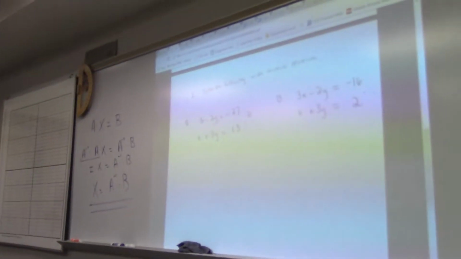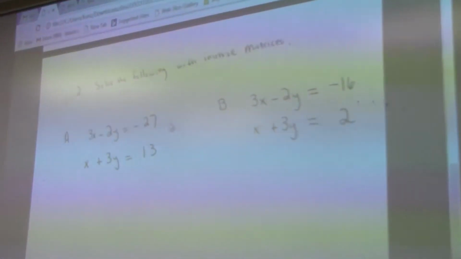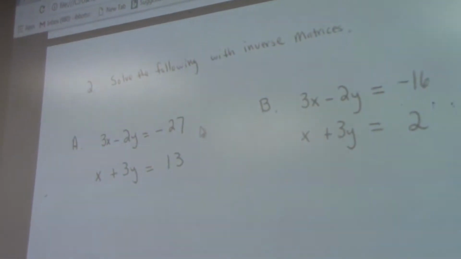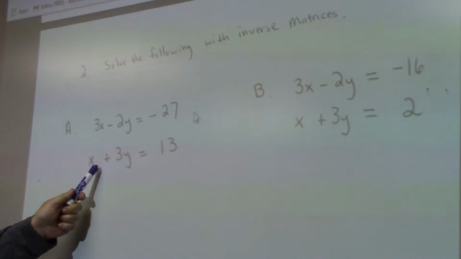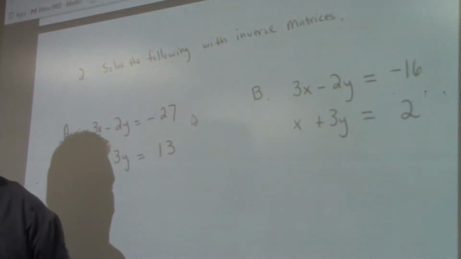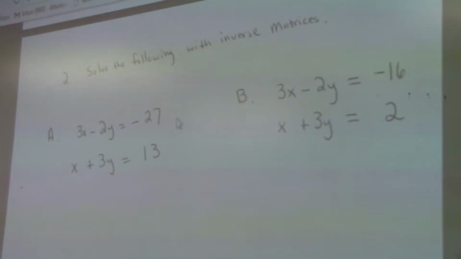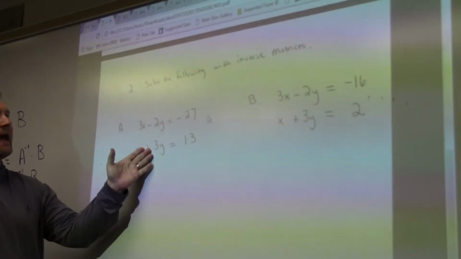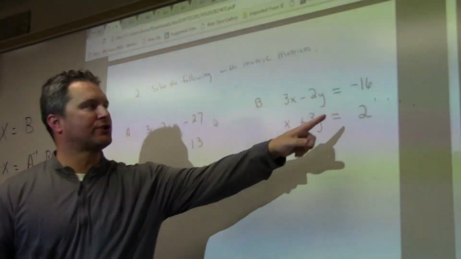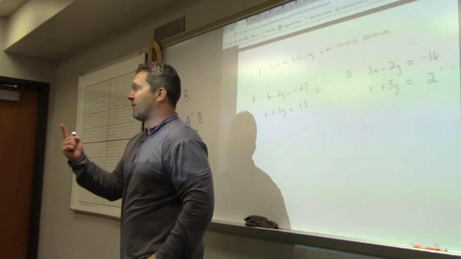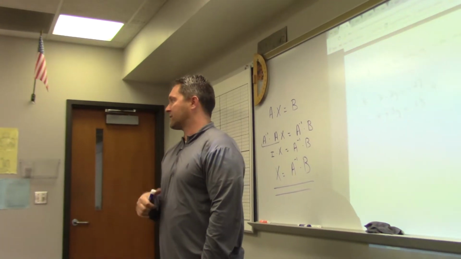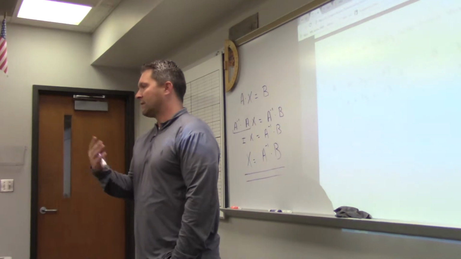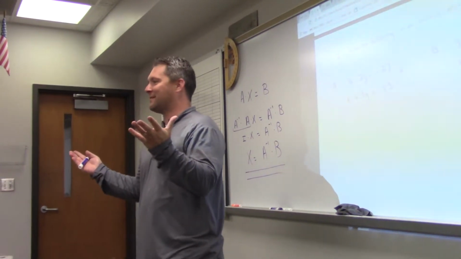Okay, look at A and B here. What do you notice about problems A and B? They're very similar. In matrix terms, they'd have the same A, right? So if I gave you 10 systems of equations problems, and they all have the same A and different solutions, you could find one A inverse and just multiply it by all the solutions instead of doing the elimination method 10 times. So I found a benefit, a positive of this method.